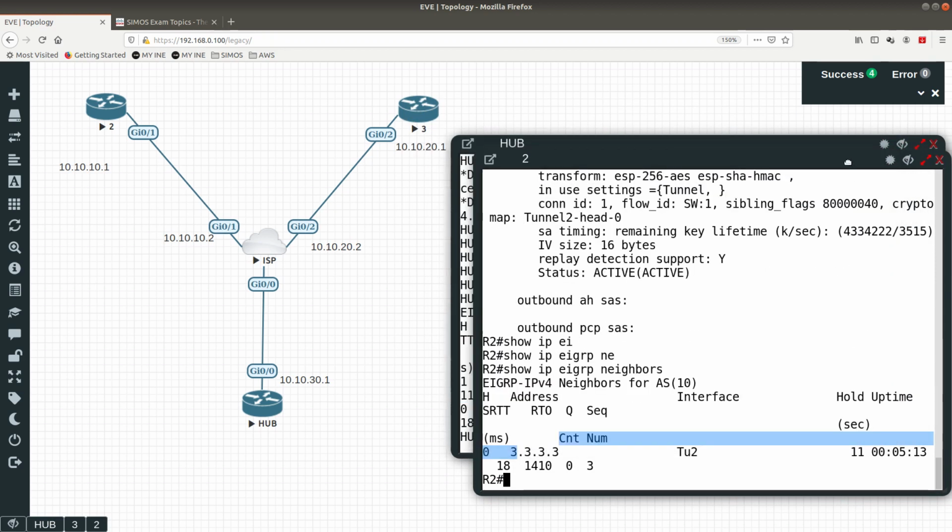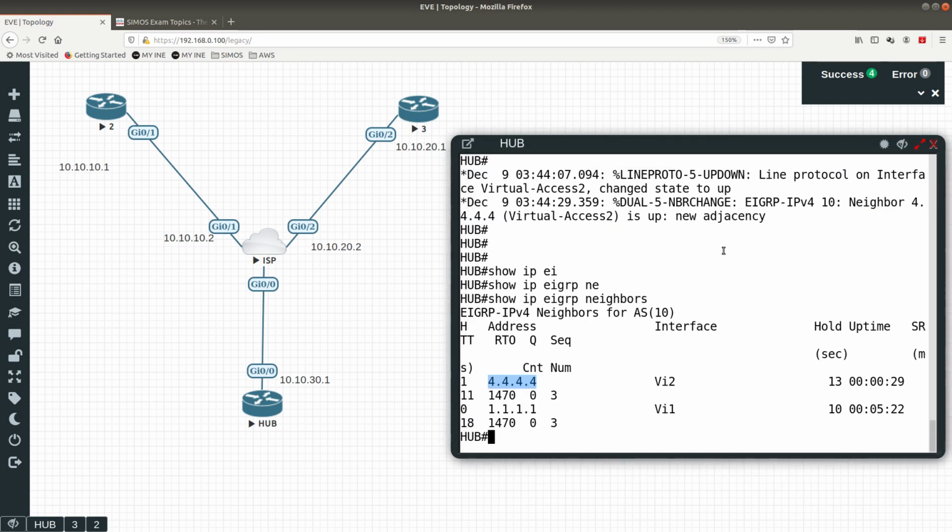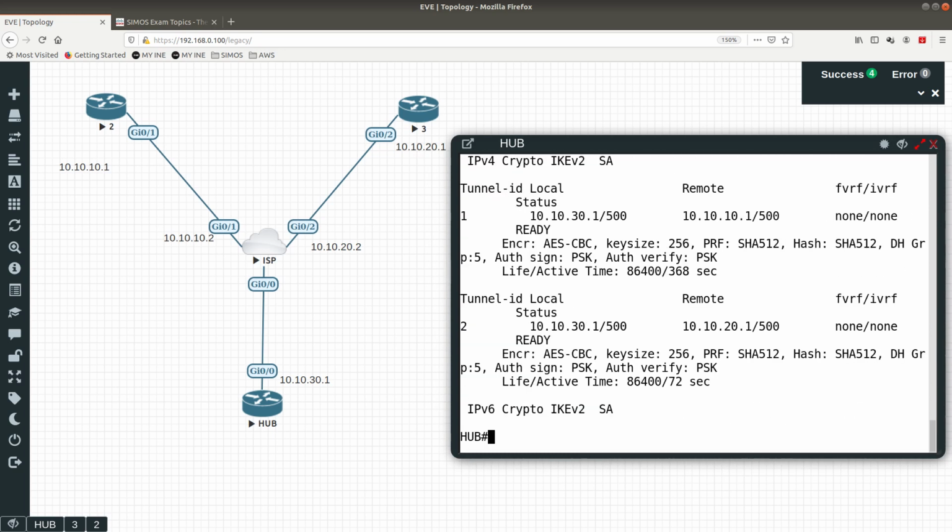Okay. So also, if you do a show crypto IKEv2 SA, we should see that we have 2 tunnels now. Or actually, we only see 1 tunnel over here. What's going on? Oh no, we see 2. Sorry for that. I missed this one over here. We just gotta make this bigger so we can see it better.